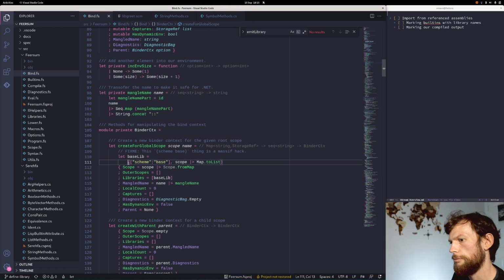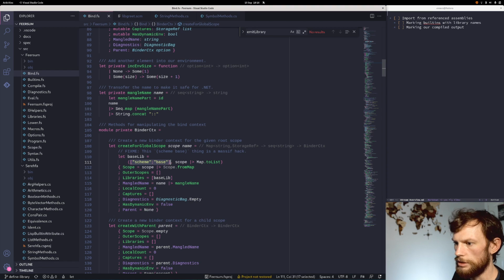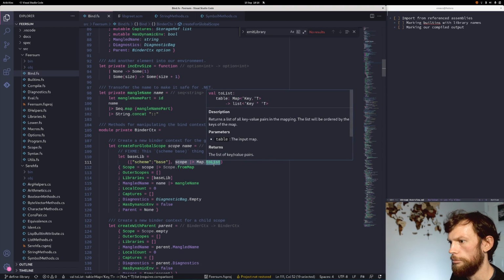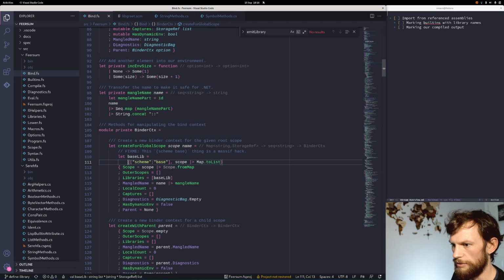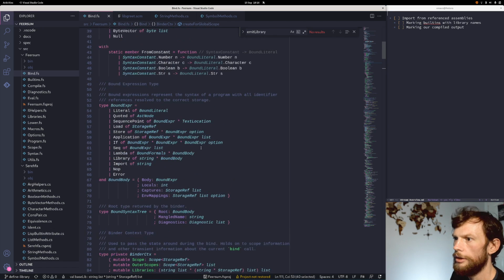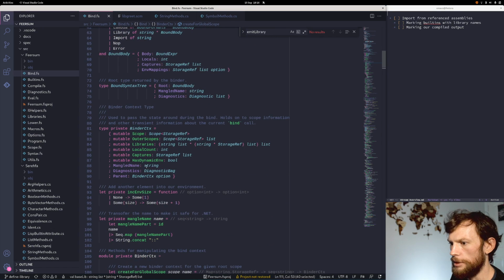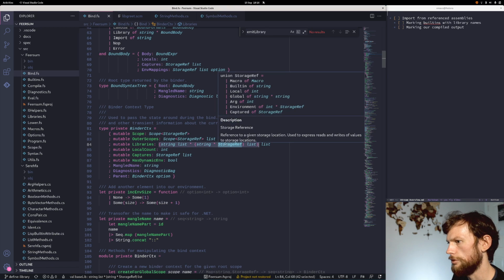This pair here of a list of strings, which is the library name, and a list of pairs, which is the contents of the library, or the exports as we call them, is effectively a library. What I'd like to do today is address that this same type appears in a few places. Here it is written out: a pair of string list, and a pair of string and storage ref.